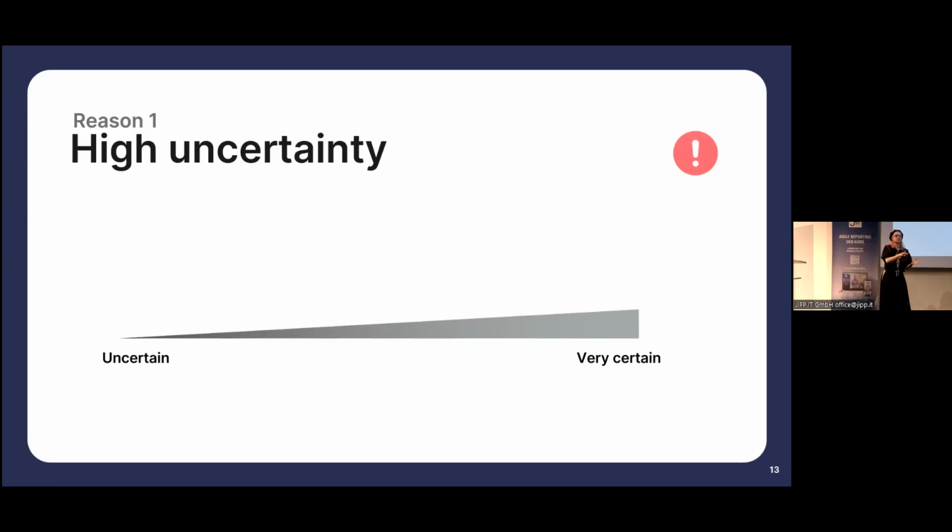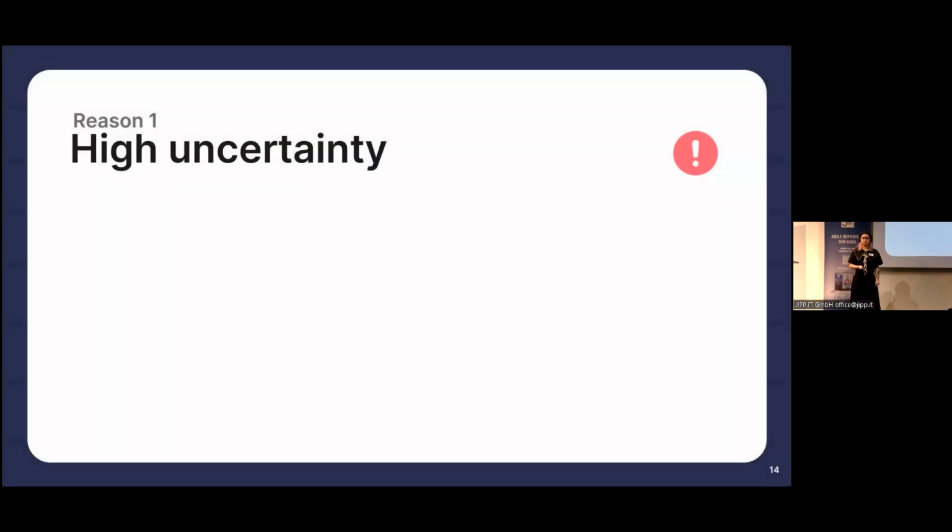And what we often have is very rough outlines of requirements. Sometimes we don't have anything at all. Maybe we have a few user stories, or maybe we just have the idea from one stakeholder that says, I have this idea for this great feature, do it. And this high uncertainty leads to a lot of problems.